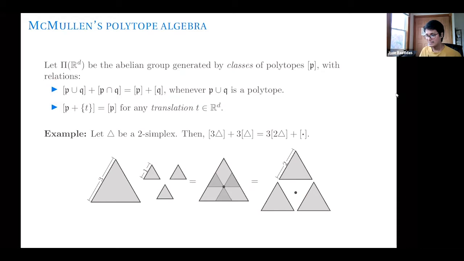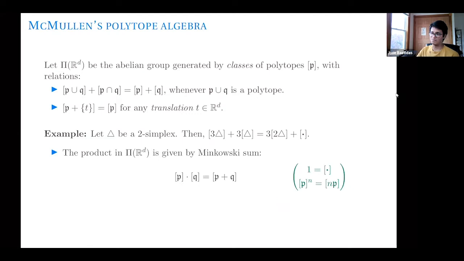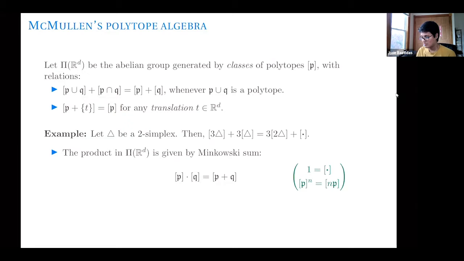This is an algebra — in particular a ring. The ring structure is given by Minkowski sum, which is what we were discussing in the pre-talk. The product of two classes of polytopes is the class of the Minkowski sum of the polytopes. Right away we see this ring has a unit, which is the class of any point, and the class of any two points are the same because of the translation relation. Another cute identity: the n-th power of a class of a polytope is just the class of the n-th dilation of that polytope, at least when n is a positive integer.